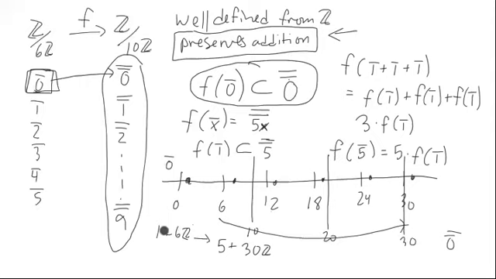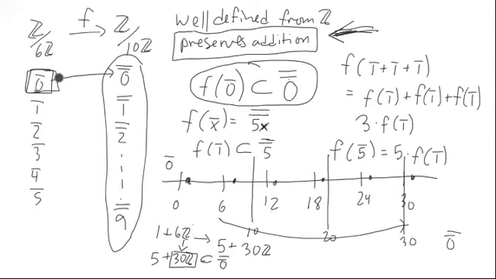If we're thinking about multiplication, in order to preserve addition. Because if we multiply this by something, such as 5, look what happens. So 5 will put this 6z to 30z, which is contained in 10z. And so whatever's left over here is just going to be a shift of that. So really all we needed to do was ensure that this was actually inside of the 0 of the image.